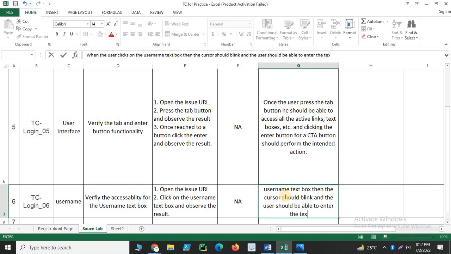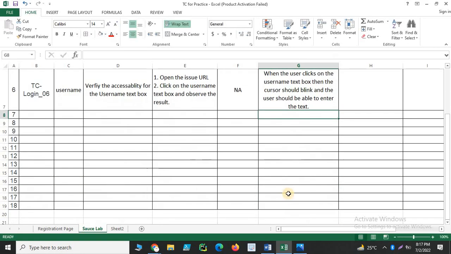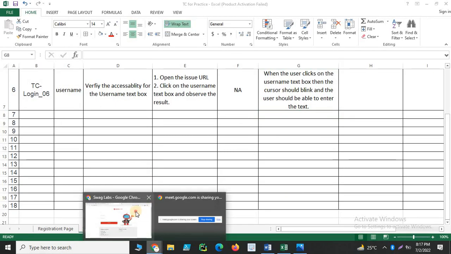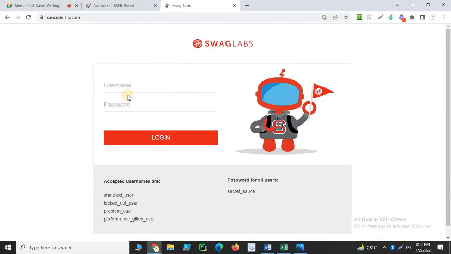Enter the text. So we have to cover two things here. First thing, whenever the user is clicking on that particular text box, the cursor should blink. Second thing, you should be able to type something here. If you are not able to type something here, then there is no use of this particular username text box.